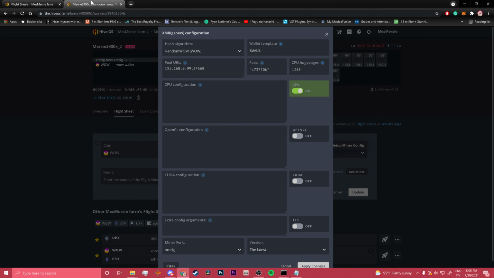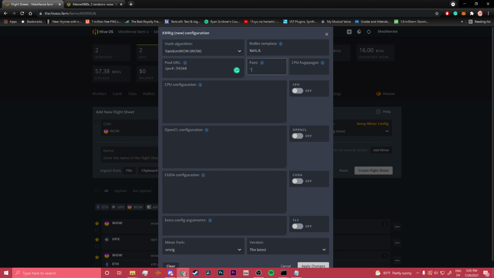And after that, for the password, this is basically naming, but this is solo mining, so it honestly doesn't really matter to have your password. I mean, you could do this if you want. It doesn't matter. For CPU, you want to put 1248, even though Hive OS doesn't actually change that for some reason, because I was having a horrible time trying to figure this out. I was putting in the CPU configuration, the extra things like the daemon, changing it to true and all that. It did not change that whatsoever. So I had to go on the actual Hive OS machine and change it there myself, which I'll show you how to do now.